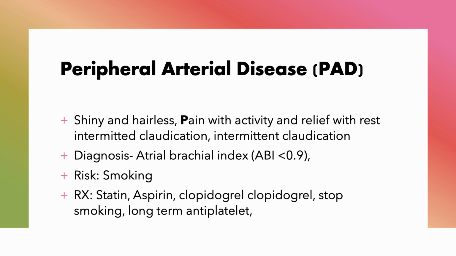PAD, also known as peripheral artery disease. So a patient will be presenting to you with shiny and hairless legs, and they usually have pain with activity such as walking, and it is relieved with rest. And that's also called intermittent claudication. So if a patient has some shiny legs, pain with walking, you want to try and get an ABI, so ankle brachial index, and that's going to be our diagnostic.